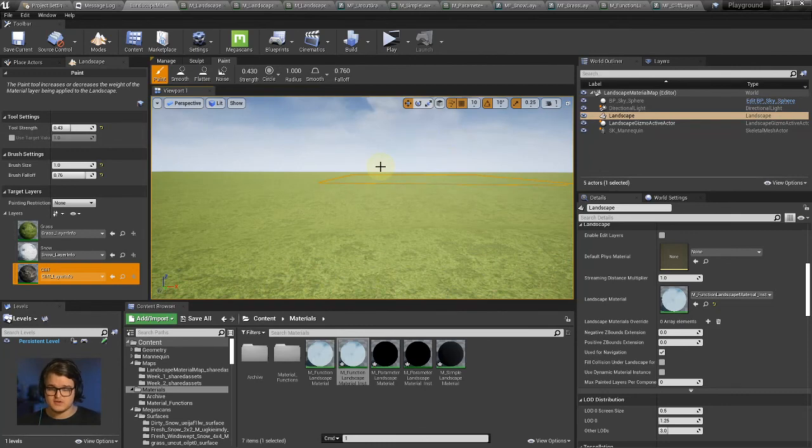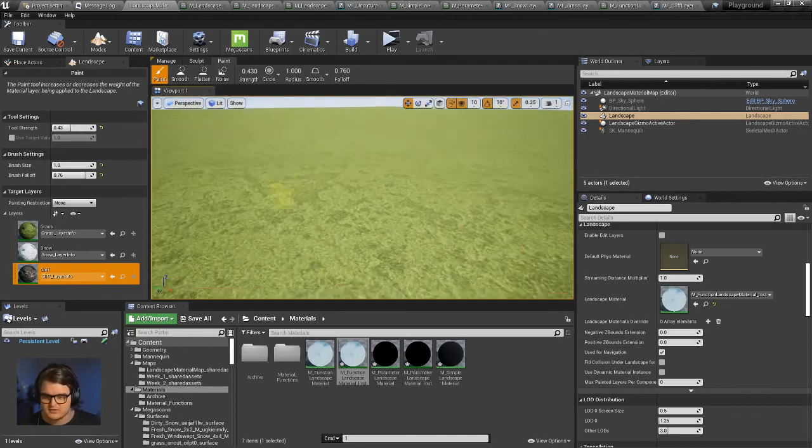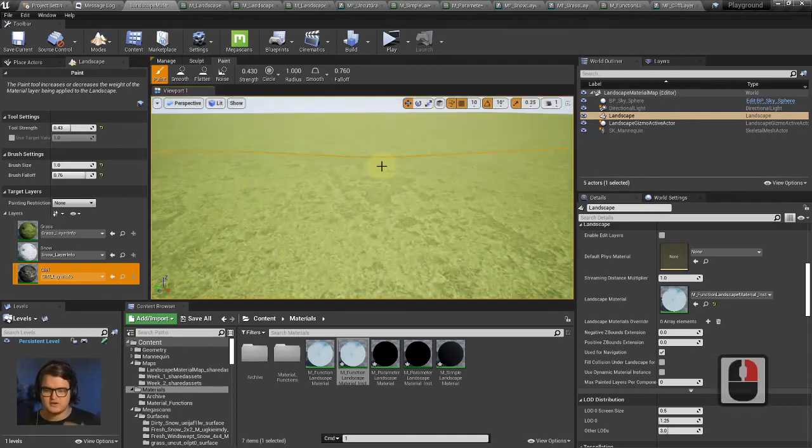One of the things that you can do in materials in Unreal is change the material based on distance from the camera. So we could have a material that is pure green far away from the camera, but then gets more into this bumpy grass closer to the camera. This has been a long video, so I don't think I'll do that right now. If there's enough interest, I could definitely go over that in another video. But for now, I think I'll call it here.